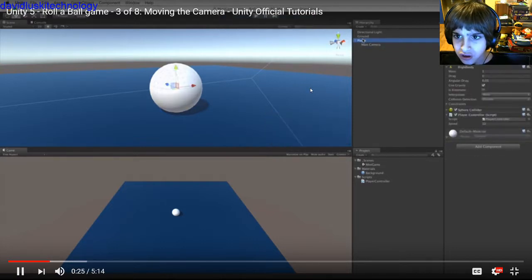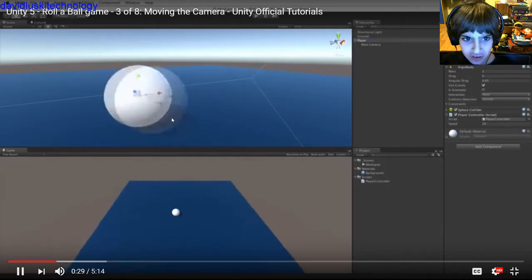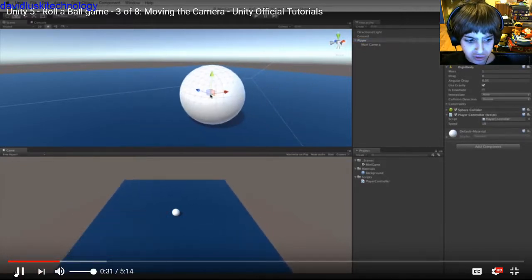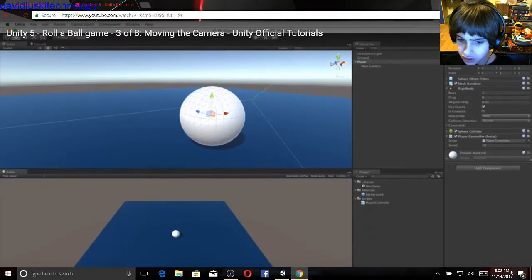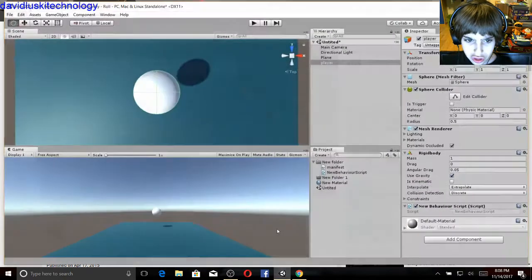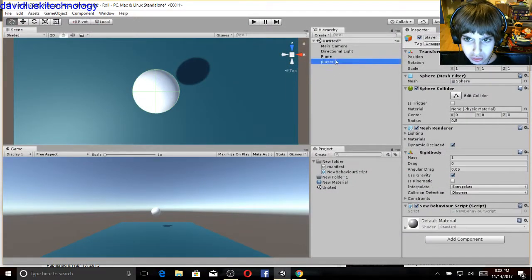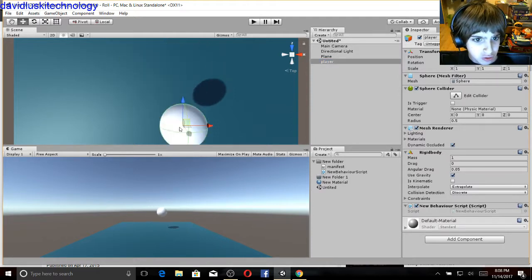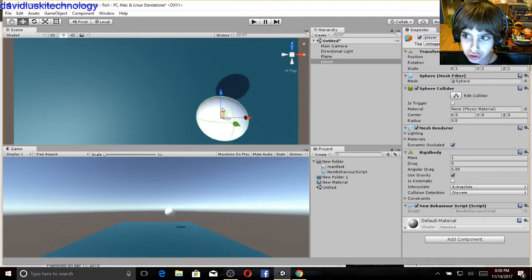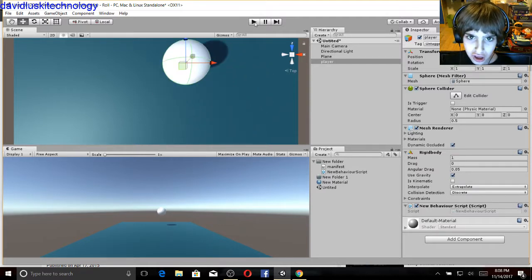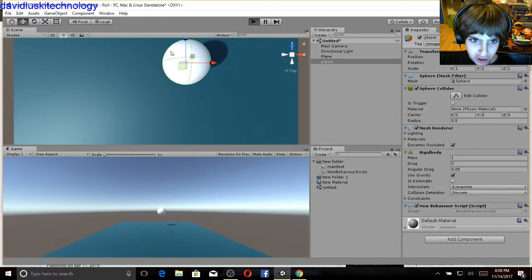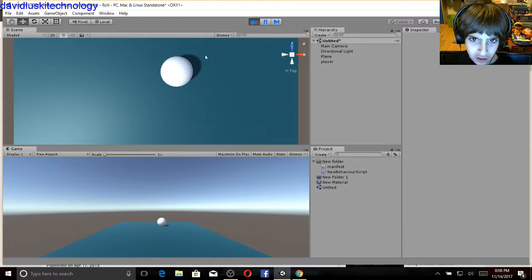With the camera as a child of the player, when we move the player's position, the camera moves with it. It's a preset player. And when you spin this, it moves it. And when you play it again, wait for Z, doesn't do anything.